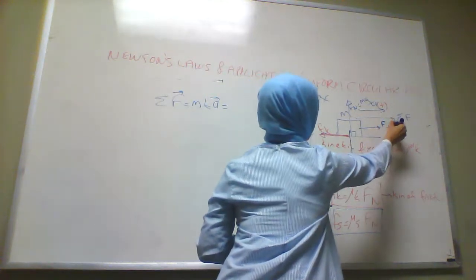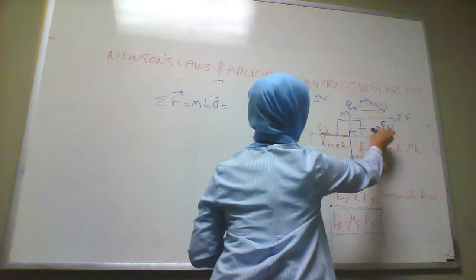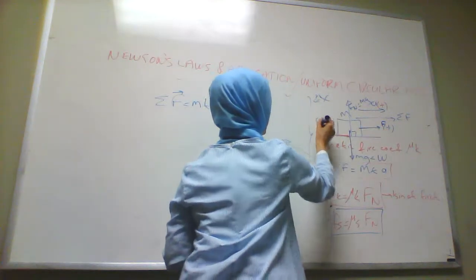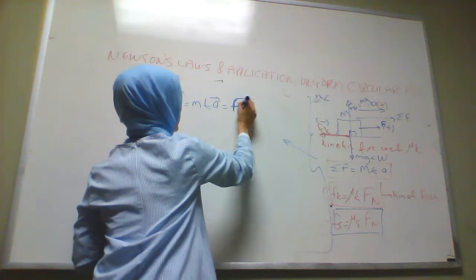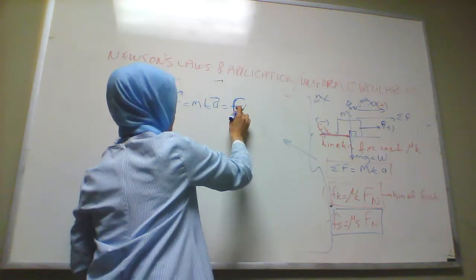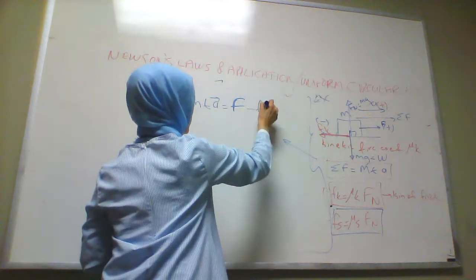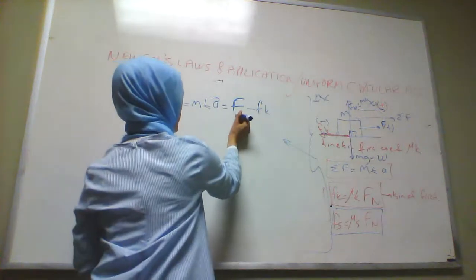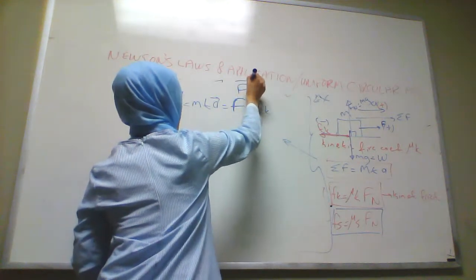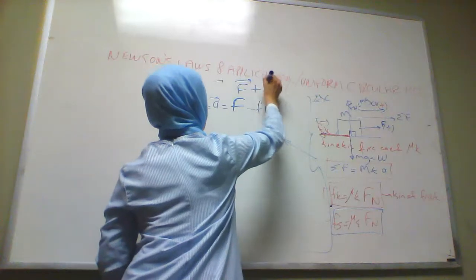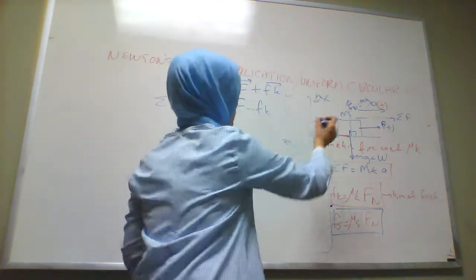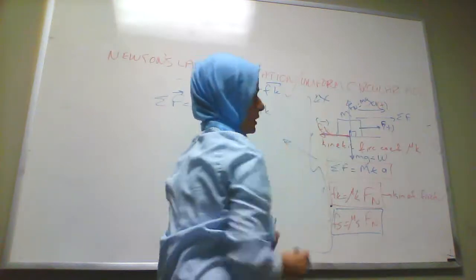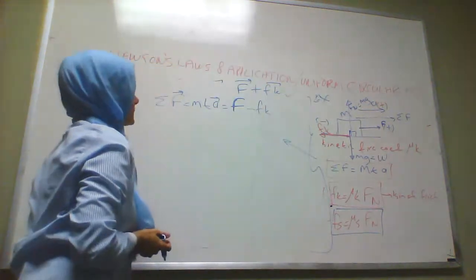This is our positive direction, so F, applied force, will be positive and frictional force will be negative. It will be equal to F, applied force, I'm jumping into magnitudes in here, minus frictional force. Again, if I think vectorially, this is vectorial addition of these forces. And if we are adding vectors, the direction matters. We choose positive directions, negative directions, and solve for the forces.